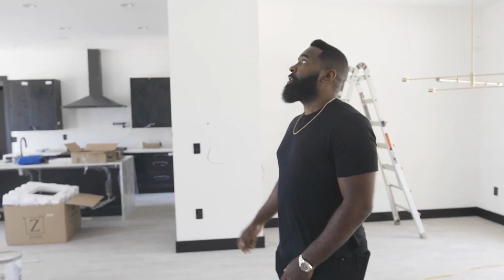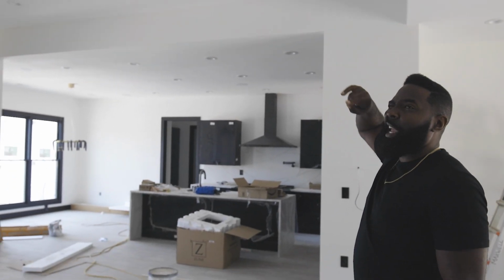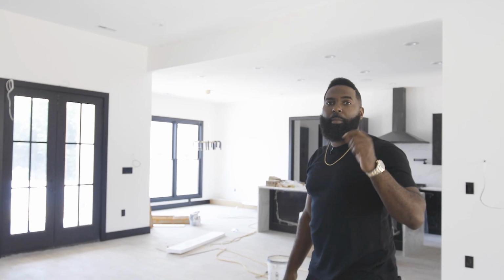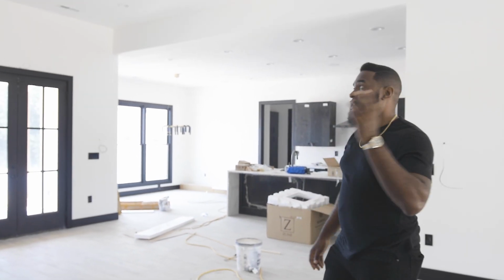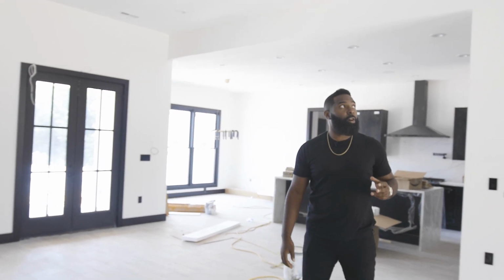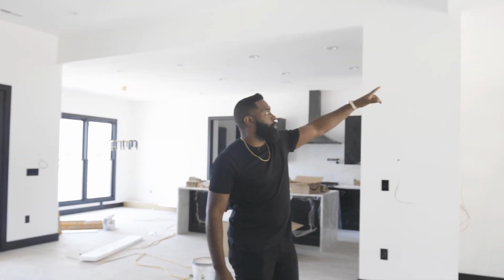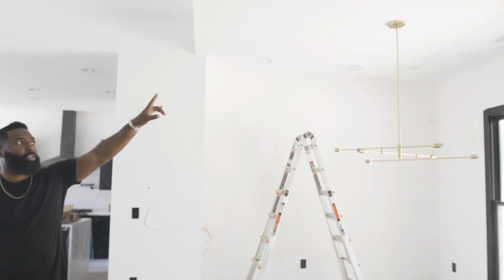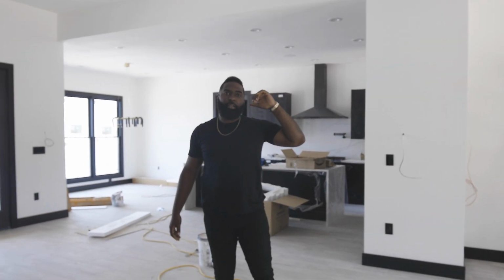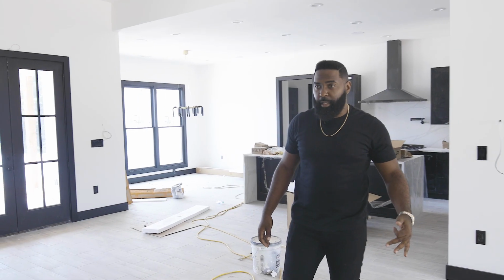But if you can look up and see, these are, I think, 14-foot ceilings here, and you can see the can lights. There's 88 can lights in the house, so you should be able to drop a pin and find it. And so there, you can see some chandeliers have been hung, and then there's some speakers that have been installed and some that haven't. So if you look there's a speaker installed, there's supposed to be another pair on this side of speakers. So inside the house, there's 48 speakers total, including in the media room.